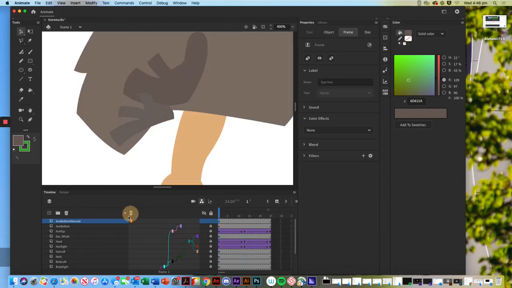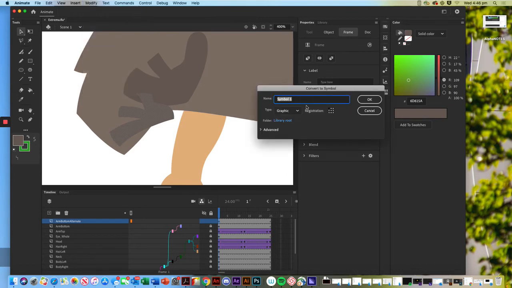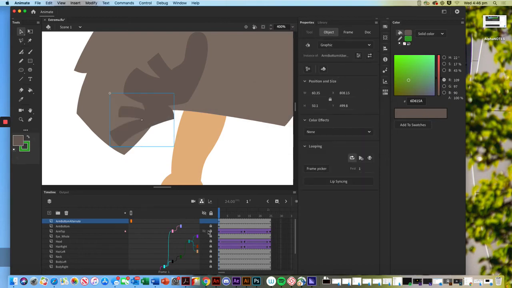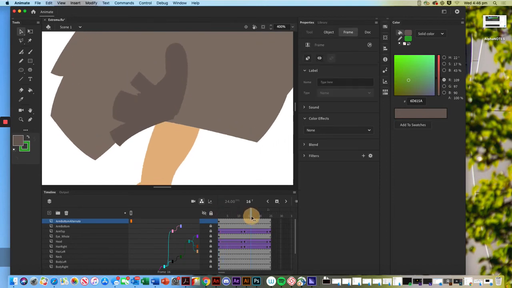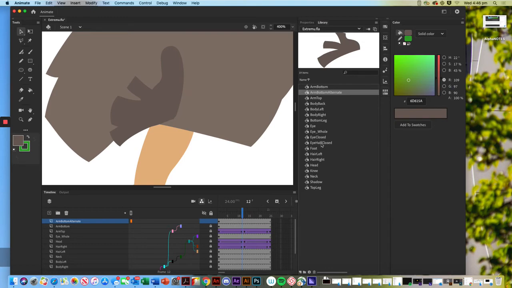Let's click on the piece and let's modify it for symbol, and we'll call it arm bottom alternate. So it's now a symbol. Okay, so it's a symbol like anything else in the library. We've got all of our pieces here.